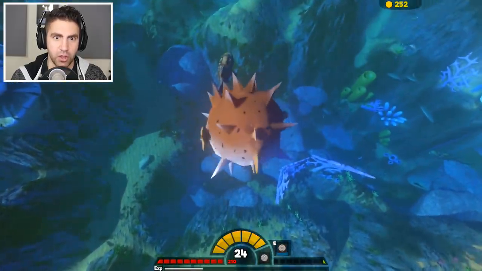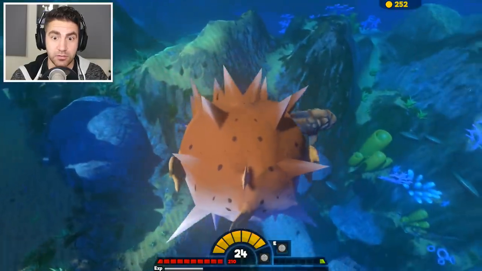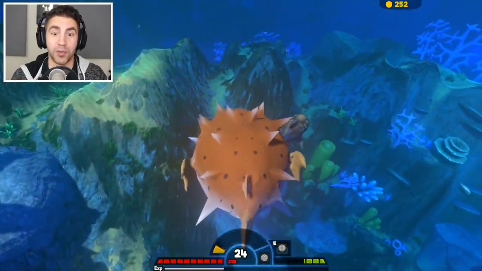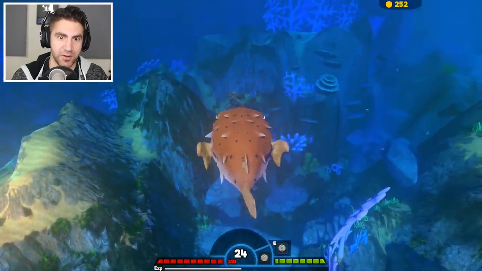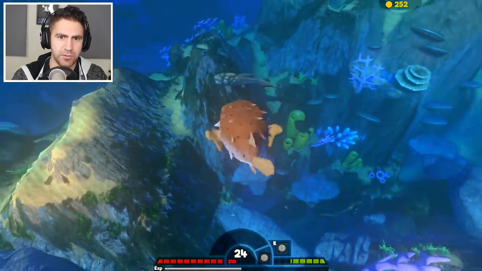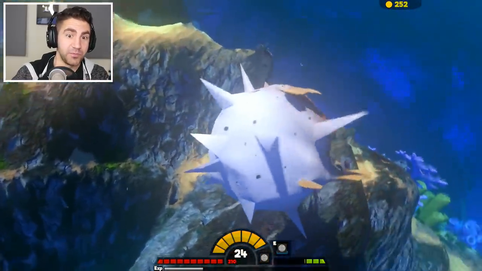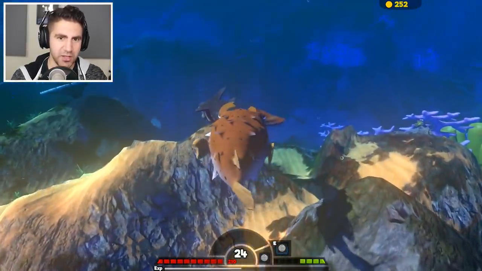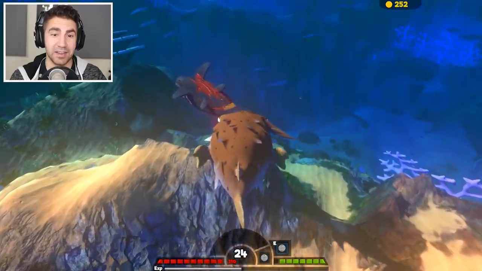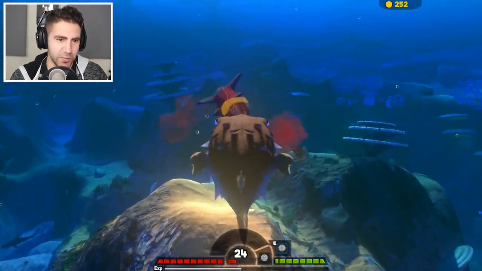Let's puff up again. Get him. Oh, please get him. Dude, this is not good. The problem is, if he attacks me while I'm out of my puff ability, that'd be really bad. Yes, he's dead. Dude, we just took out a brow rag as a level 24 puffer fish. That feels pretty good. And our bite damage is 7. That's not too bad.